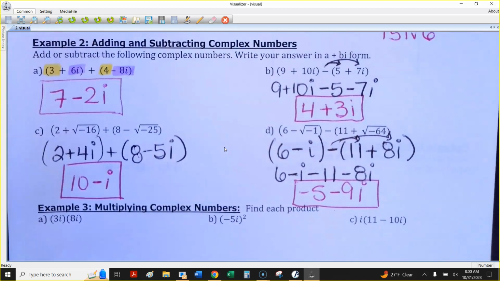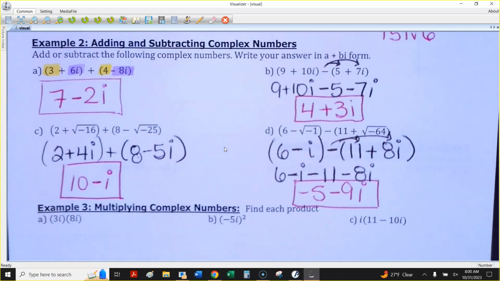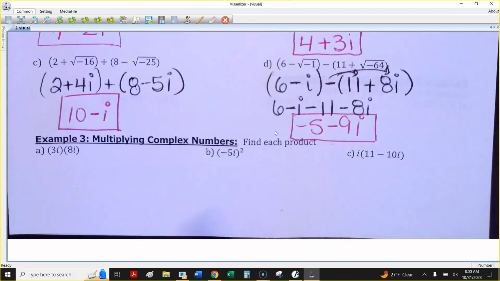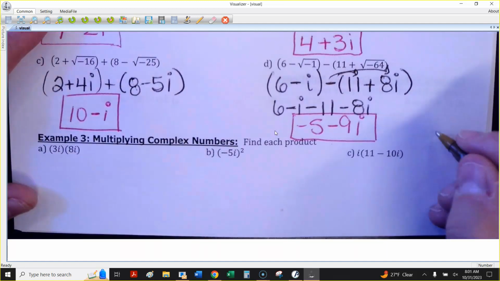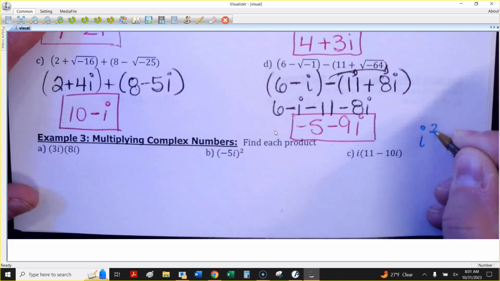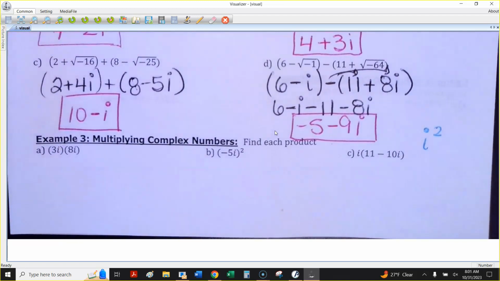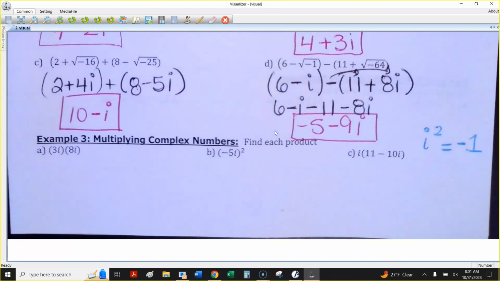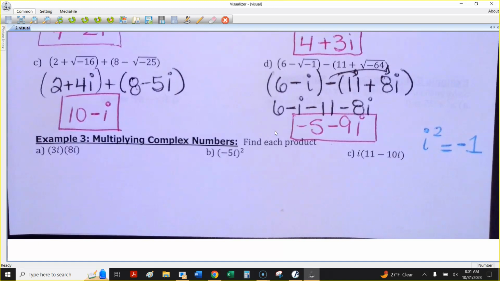Just kind of running through some different operations with you guys with these imaginary numbers. Okay, now, this is going to work just like multiplying. You can always multiply. You're using your properties of exponents here, but I have to remind you of something very quickly. As part of the definition, if you end up with an i squared, that is actually a real number. That is equal to -1 by definition. So it's possible when we do some of the multiplication here, you might get an i squared, so you might be able to simplify it and actually get a real answer.